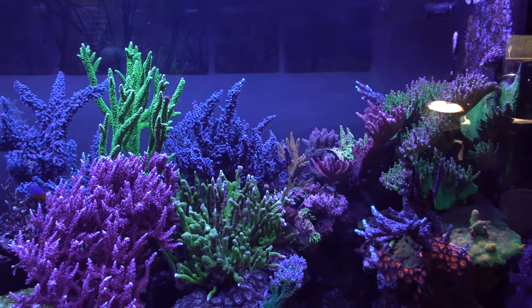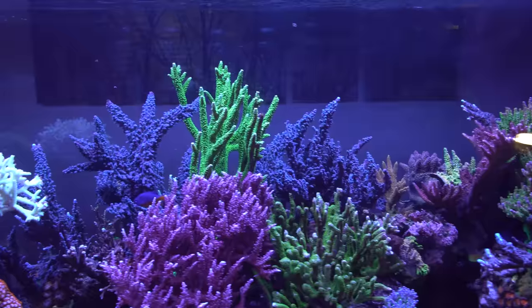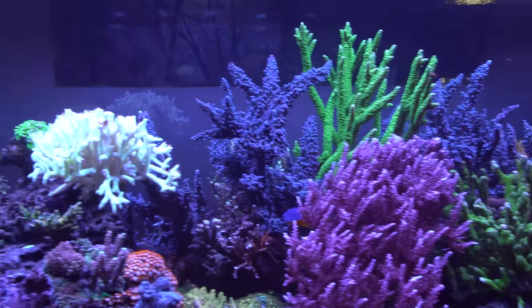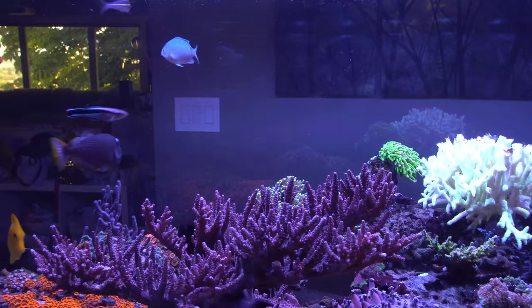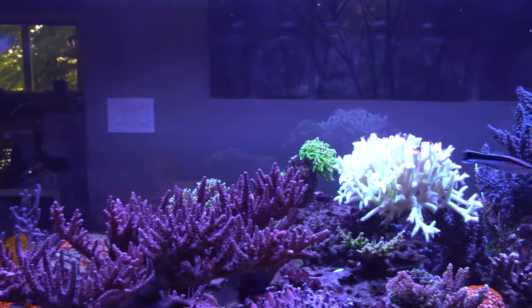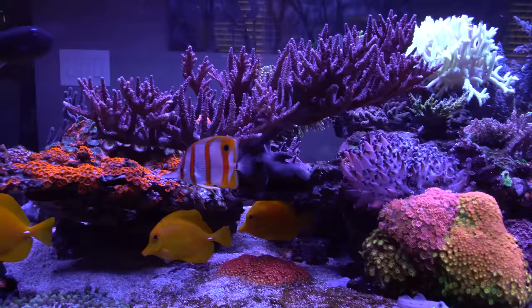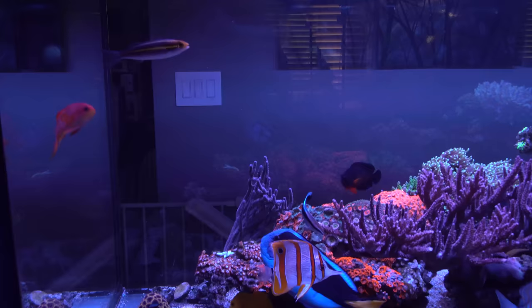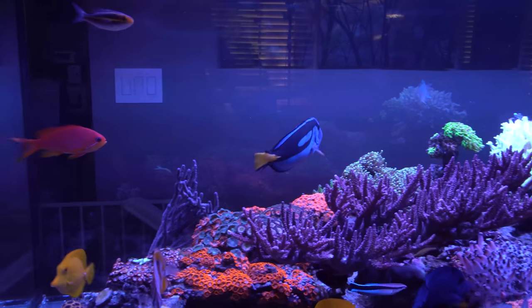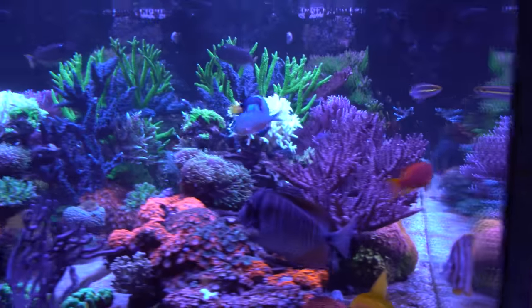So what exactly do I mean about water clarity? If you're looking through the tank and you almost don't even really notice the water, it looks like your fish are floating and there are no particles or anything anywhere. You almost kind of forget there's water in the tank, and that's the really sweet spot when you know you've reached that ultimate clarity. The camera honestly does not do it justice — sometimes you kind of got to see this in person to fully appreciate it, but not even noticing the water is a really, really cool effect.